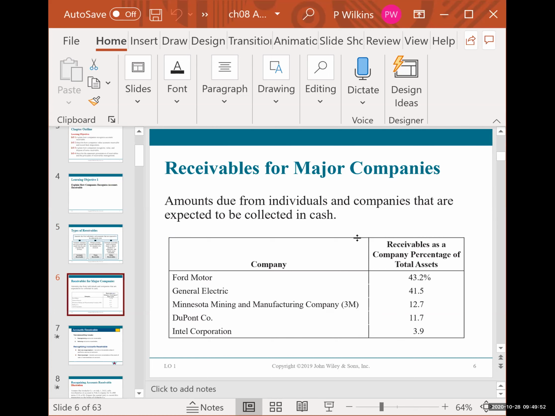receivables often represent a large percentage of the assets within an organization. And this can be a really important part that relates to the financial health of an organization. Because if an organization relies pretty heavily on customers paying them and their customers don't pay them, then the company could potentially go under if people are not paying them. And so this slide here just kind of shows you the difference between what companies have higher percentages in receivables versus other companies.